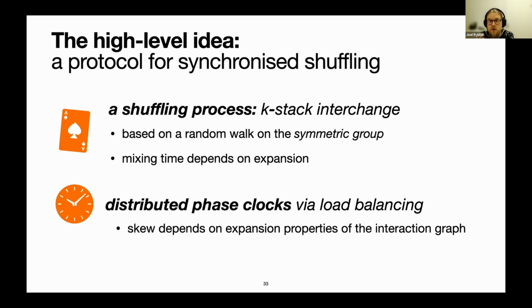Second, the nodes need to know when to stop shuffling roughly at the same time in order to switch to a new round. For this, we use a distributed phase clock for regular graphs to synchronize the nodes. Now, putting these two ingredients together is somewhat non-trivial, but these are basically the main ingredients. Now, I'll give you a very quick overview of how these two different processes work. So you will probably then figure out how the simulation algorithm itself works.